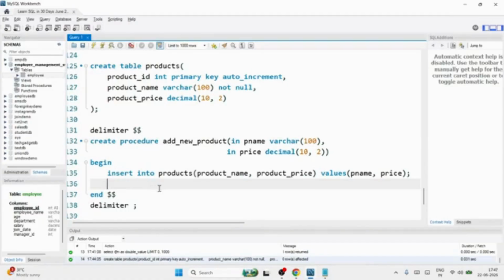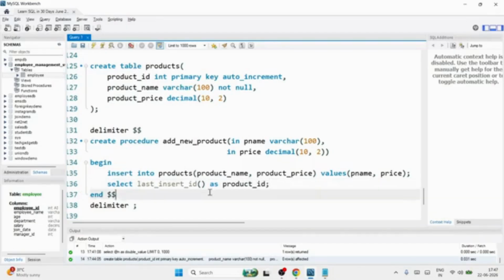You can display it by just calling last insert ID. Getting? There's a function. MySQL has provided this function, last insert ID. So whatever ID this product has got, which is just now inserted, its ID only you'll get here and print it as product ID.